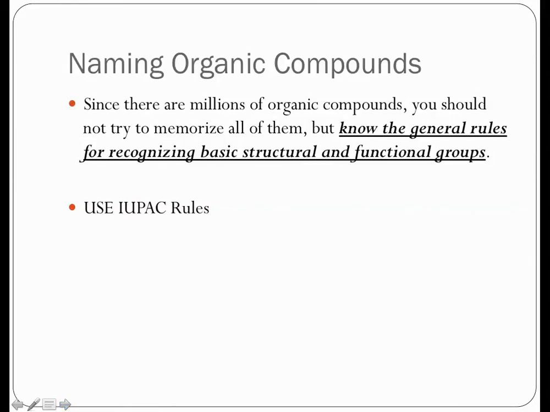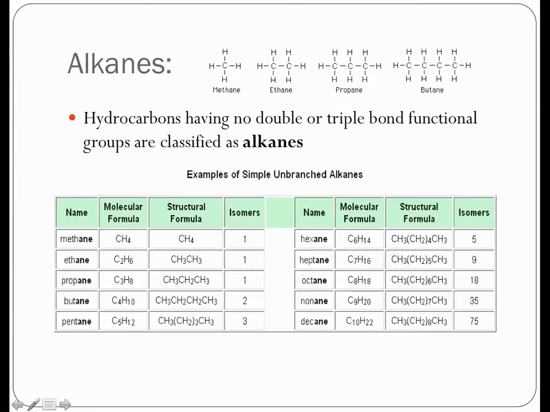We're going to learn how to name organic compounds, but since there are millions of organic compounds, you should not try to memorize them all, but know the general rules. We're going to use the International Union of Pure and Applied Chemistry rules, or the IUPAC rules, for naming organic compounds.